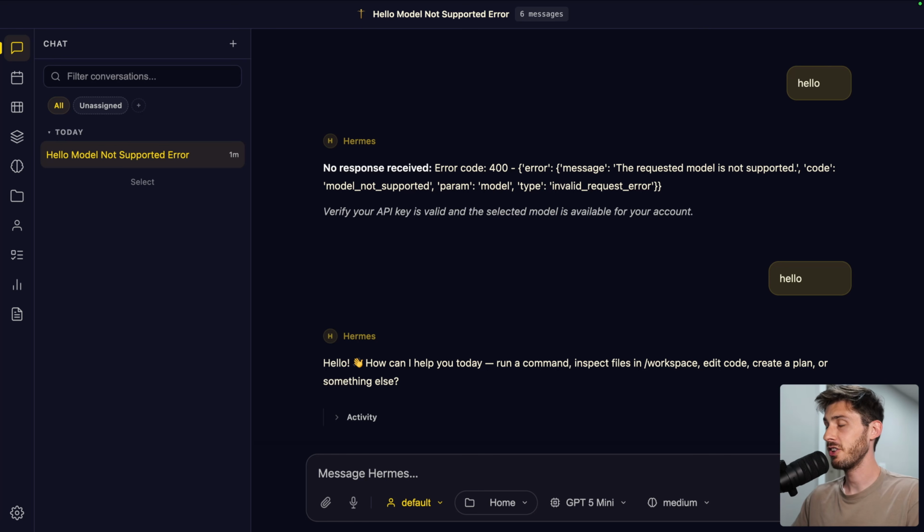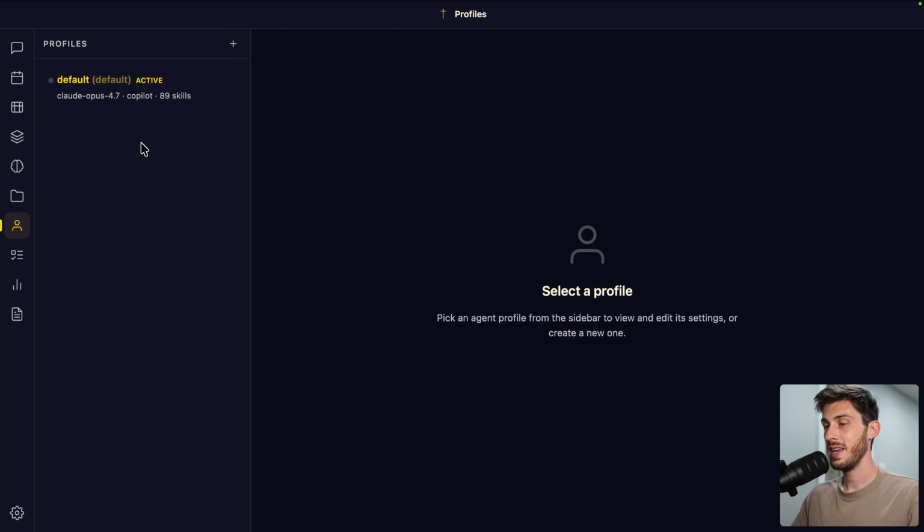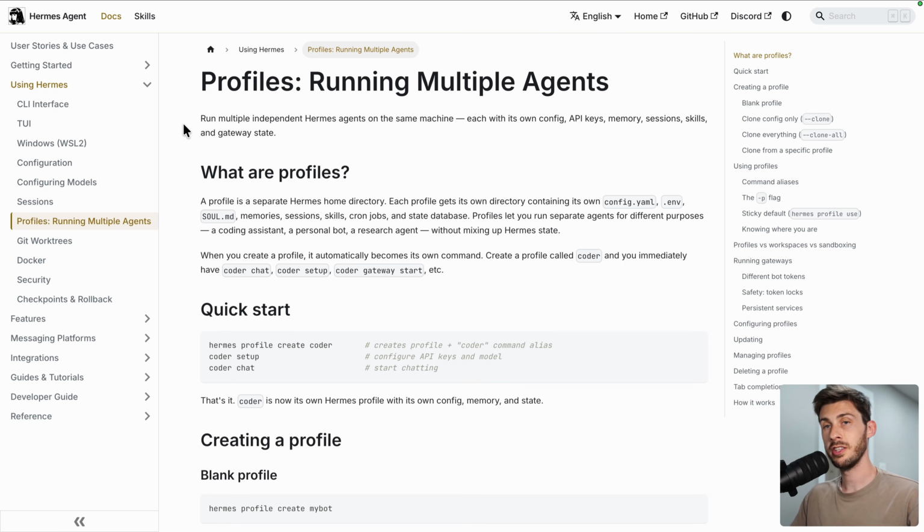This is a classic chat interface where you have all your conversations, but with a few great things. First, you can create AI profiles. So here, by default, we are on the default one that is created automatically. If we go to manage profiles, we can have multiple ones. So if we click on the plus button, we are able to name it and choose another LLM for it. Profiles in Hermes are the equivalent of agents.